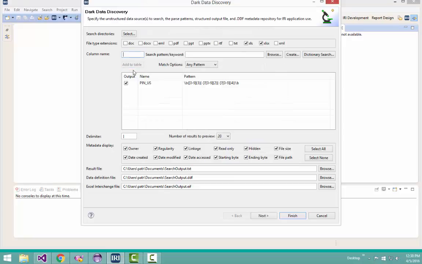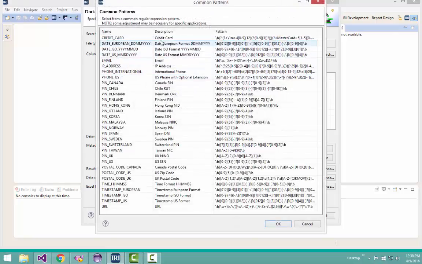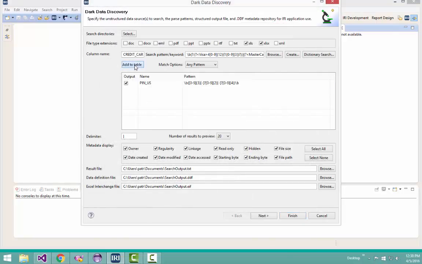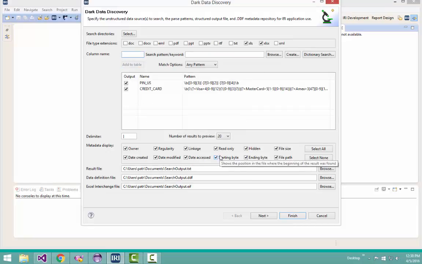Add each to the table by clicking on the Add to Table button. By default, all the metadata display terms are pre-selected and would show up in that flat file I mentioned earlier, but I can choose to deselect one or more of them if I don't need all that forensic detail.